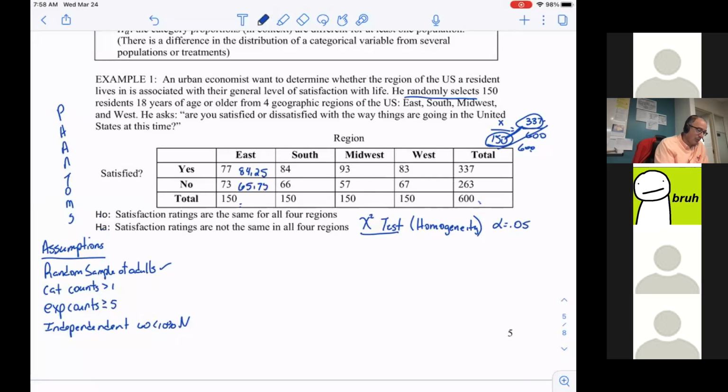Okay, it's nice to go through that process, but this was actually a unique one where it was going to be the same all the way across. The expected values are the same, but we have to list the expected values all the way across there. So we're going to fill all those in.